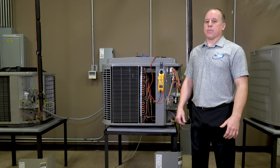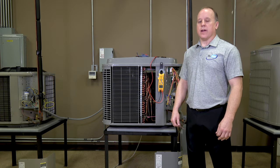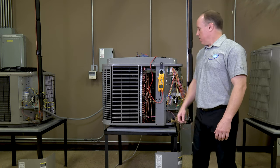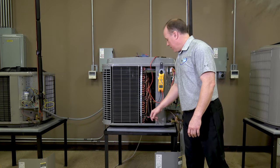The easier way is probably continuity, because in a lot of cases it's hard to get through the wiring and get everything loose to get access to them. So that's what we're going to look at initially today. First thing you're going to want to do is locate the pressure switch in the unit.